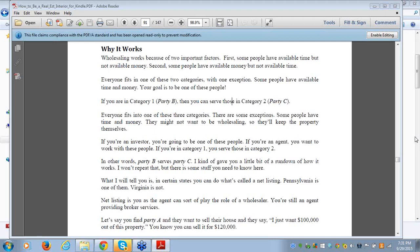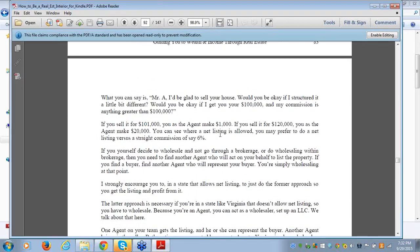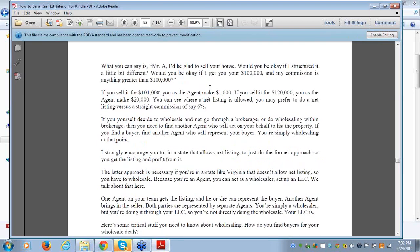Peter has a good point — if you're going to go through all that work, why not try to buy that property yourself? That's the number one priority. Some of you are already buying your own properties. You might not be able to buy today, but within a few short months you'll be in a position to buy your own property. If you're acting using your license as an income-producing asset, use it to generate commissions and cash flow in the way of commissions.